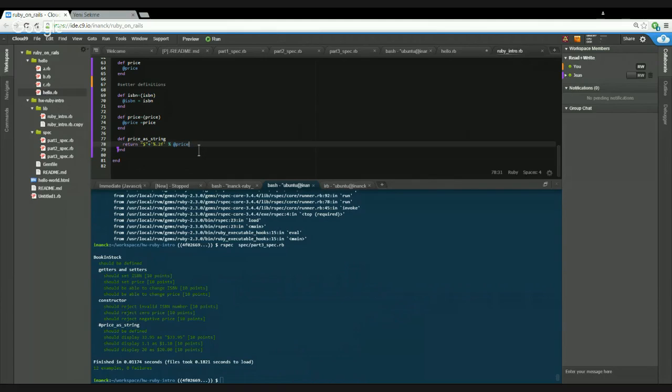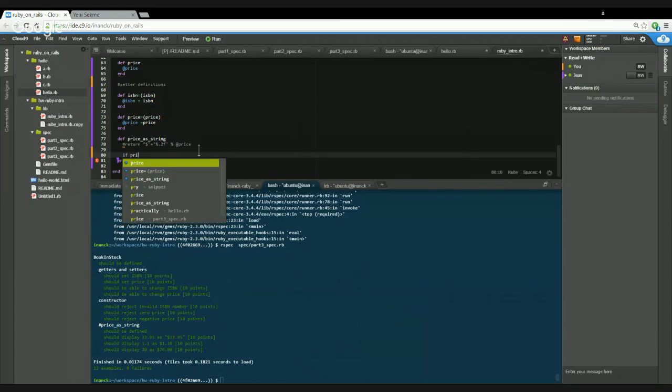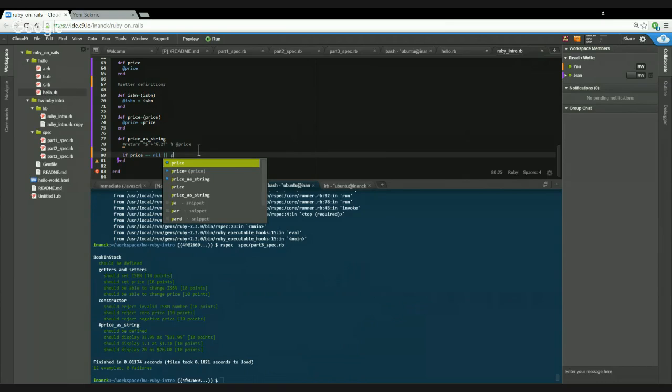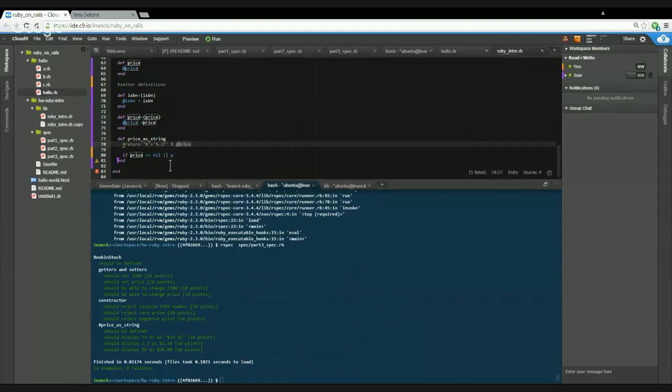Yours is, your code is more handsome than my code. I look for, if I'm just writing, I don't expect it to run, if it is nil, or if it is, I mean, of course it is with this thing.